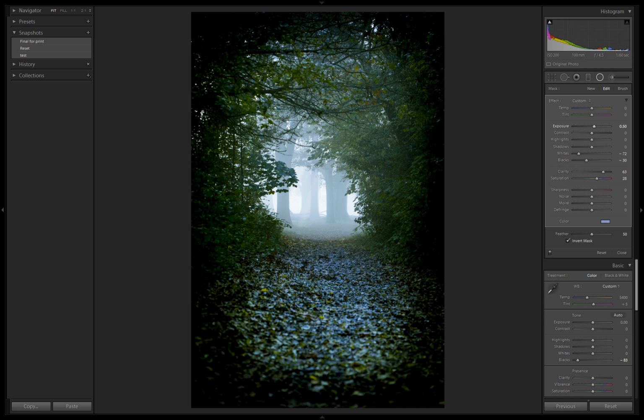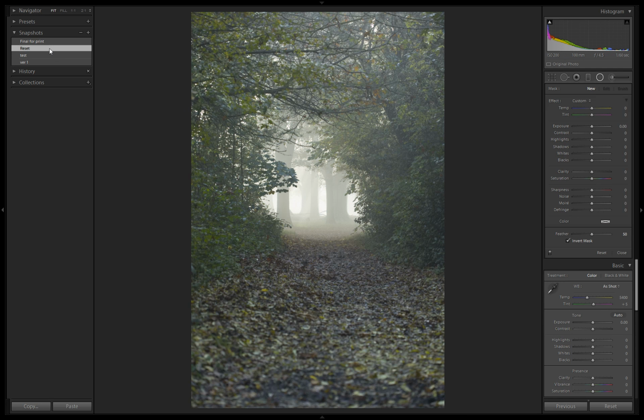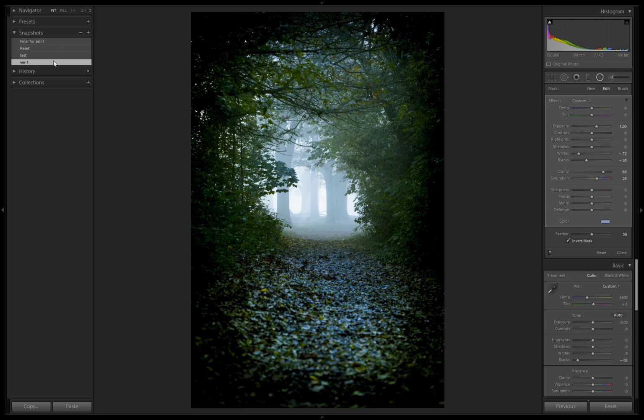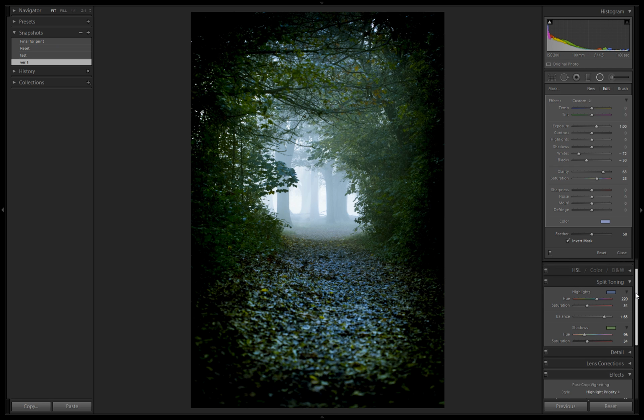Like I say, I'm doing this in 10 minutes, but in reality, I would probably spend 2 hours on this, just tweaking it. And if I said I like this version of it, I would just click snapshots and say version 1, and then I can always go back to it. But you can see, we started with this, and in actually 9.5 minutes we have that. What else are we going to do?